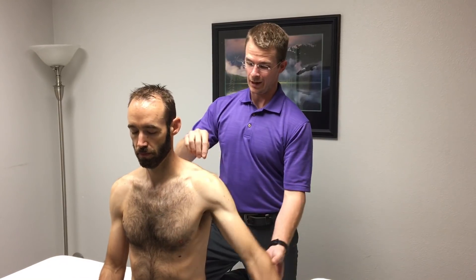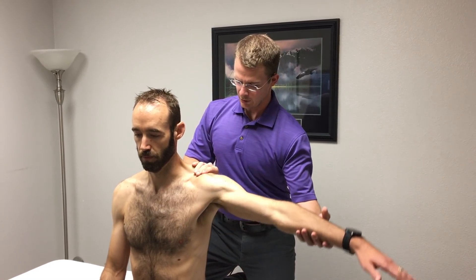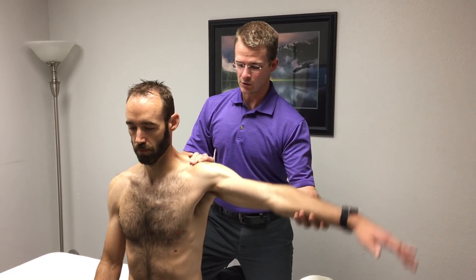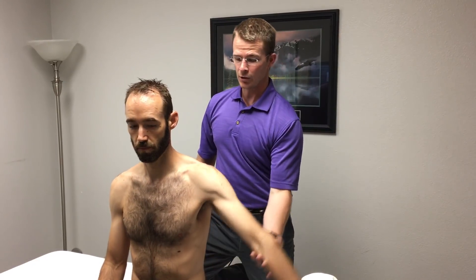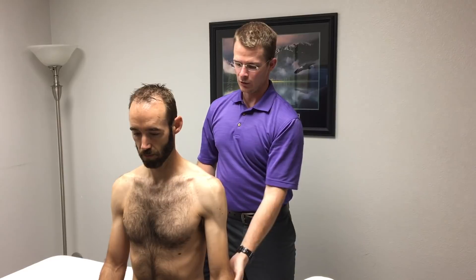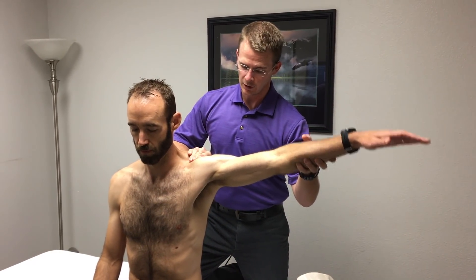One of the things that we look at is as we passively hold at the distal clavicle and then have him move into abduction. Optimally, we should see that this doesn't rise up as he's abducting his arm, but even if I hold him down, that's about all he's got. You can see that's kind of a struggle — he has full range of motion, but he's really using a lot of other things to get that versus optimal movement through this AC area.